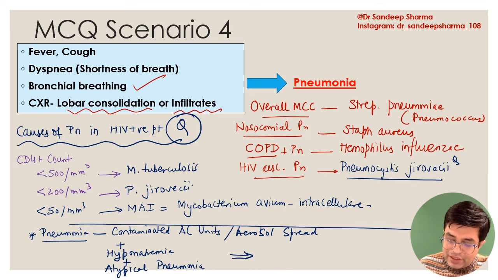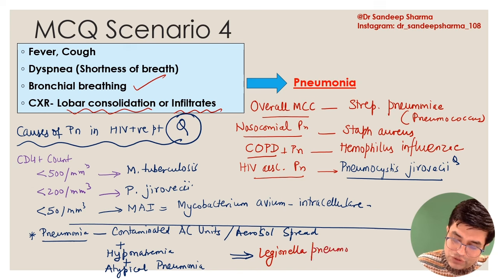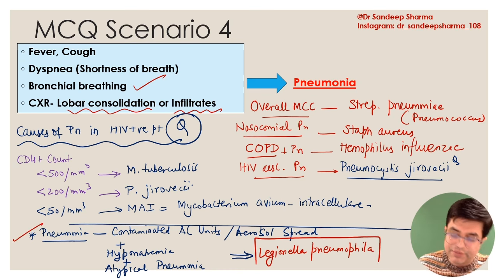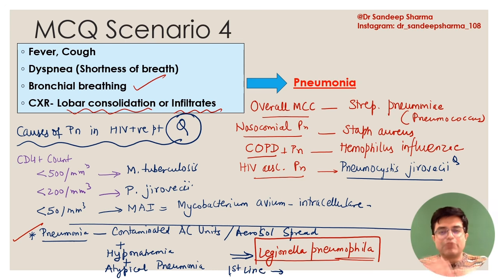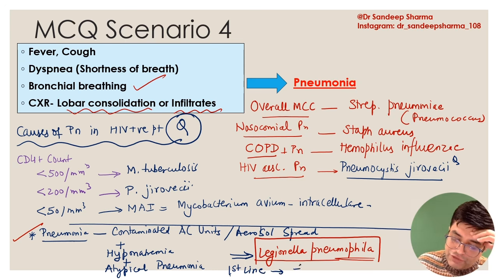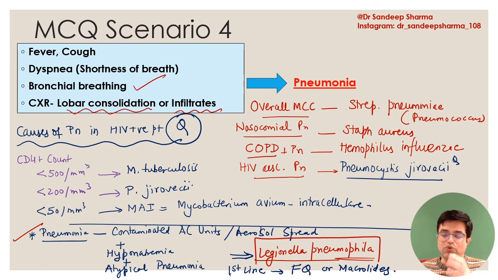तो ऐसे patients के अंदर likely diagnosis क्या होगा? It is going to be Legionella pneumophila. So Legionella, also called as Legionnaires disease, is the cause of pneumonia in these patients. और Legionella pneumophila में क्या agent use करते हैं? It's a pharma question. The first line drug, और इसमें drug of choice नहीं होता है क्योंकि दोनों drug equally effective हैं. You can use either fluoroquinolones like ciprofloxacin or levofloxacin, or you can go for high dose azithromycin, that is macrolides, right?